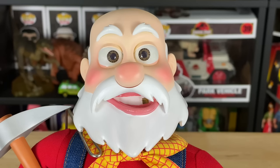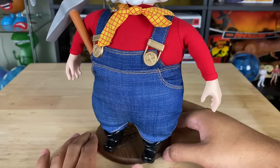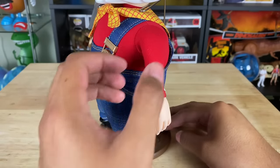Do you think it's the most accurate Stinky Pete ever? When I first saw this, I was like, this is the one. This is the Stinky Pete that's the most movie accurate in the whole world, I feel. So D-Cop, congratulations, you've created a work of art, you've created something impossible into possible, and this is amazing to own.